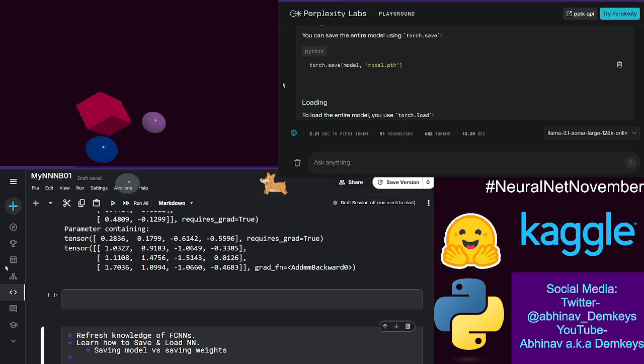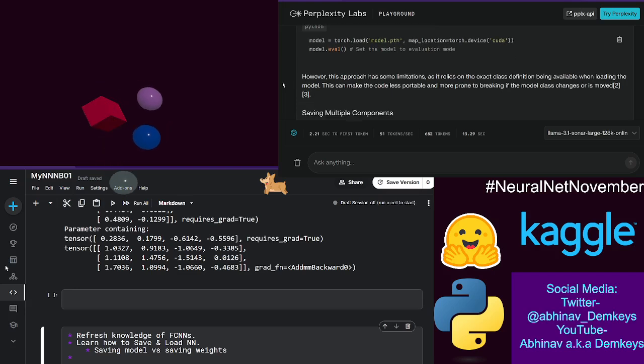Oh, but in this case, you don't pass the dictionary. You pass the entire model itself. However, this approach has some limitations as it relies on the exact class definition being available when loading the model. This can make the code less portable and more prone to breaking if the model class changes or is moved.